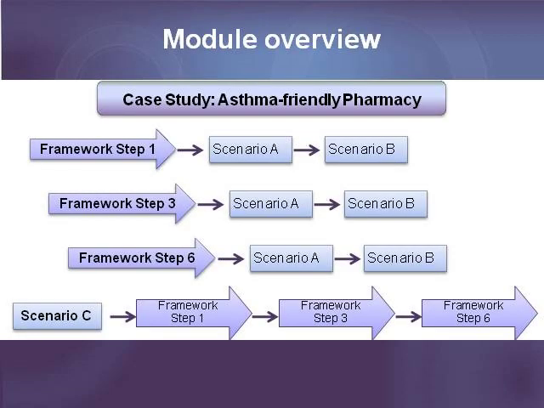Here's our module overview. We're going to present a relatively straightforward case study. That case study is going to contain 3 different scenarios, and in each one of those scenarios we're going to walk you through the 3 main steps. Now remember, these are 3 steps of the 6 steps in the framework. But in each one we're going to show you how that purpose, user, and use choice varies with the scenario, and conversely and concurrently changes the evaluation choices that are going to make the most sense.